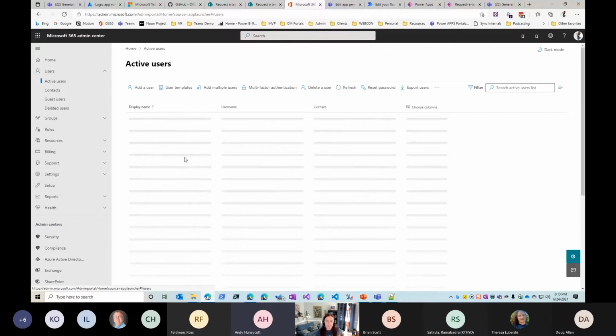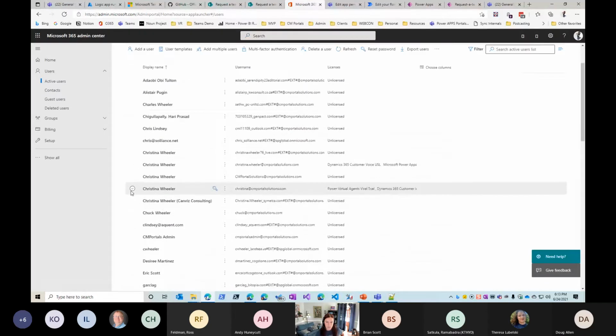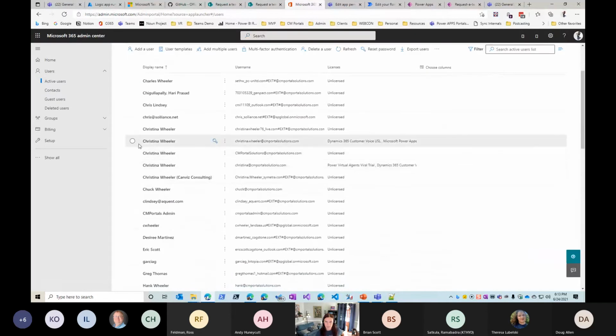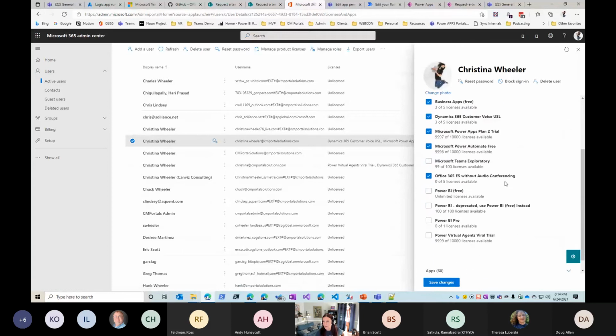Perfect. Okay, so what I've seen a lot of organizations do is where they've got the licenses here because it's included, but they might not have Flow and Power Apps turned on. Let's go to one of my accounts here. This is the license one. So if I go to this license account, it would fall under the standard.